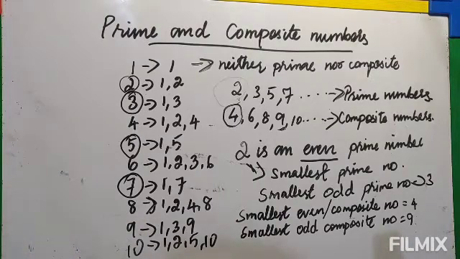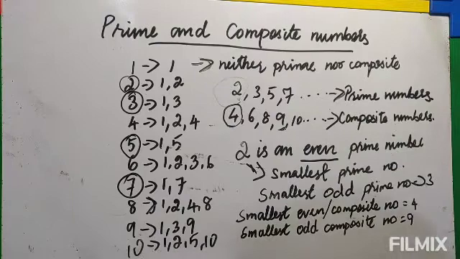Read 2-3 times, and even without seeing, just keep in mind smallest prime number, smallest even prime number, smallest odd prime number. Like that, you just remember 2-3 times. If you remember 2-3 times, automatically it will be by heart. You need not sit and memorize. This can be asked in filling the blanks and choose the best answer. In choose the best answer, all answers will be mixed and given, so you may be confused. So keep it clear in your mind.